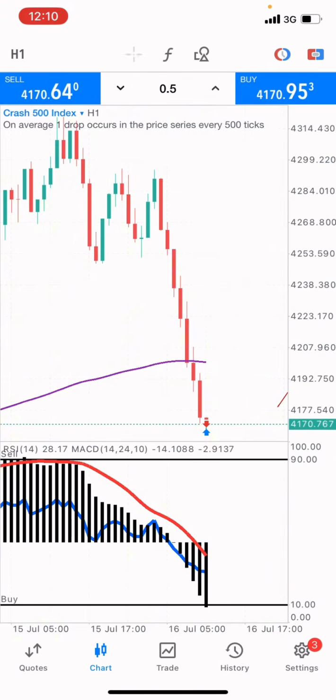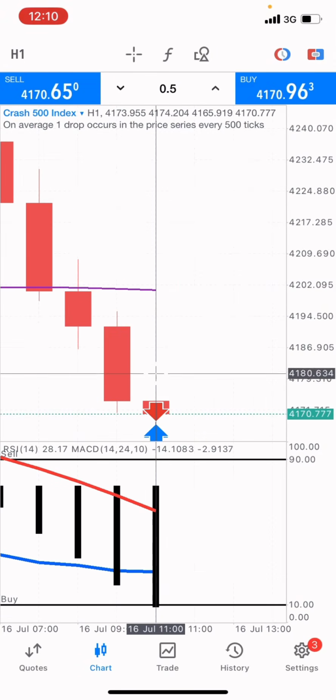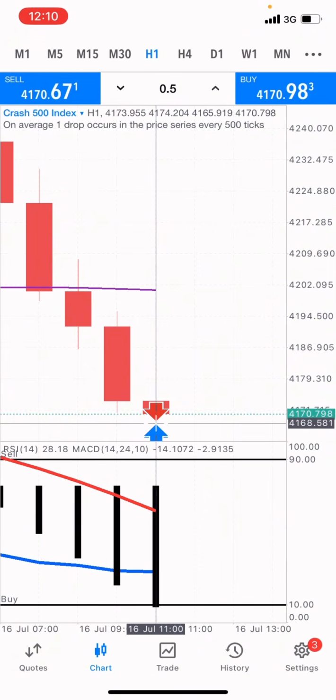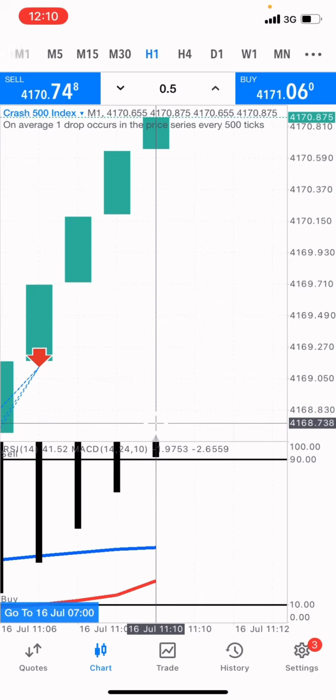Okay, it's going upwards. So if we zoom in a little bit, we can see that this market is still selling and it will sell. And remember that once the market is selling on the higher time frame, meaning that the market will also sell on the 1 minute time frame, even though it's buying. Okay, it will sell even though it's buying.